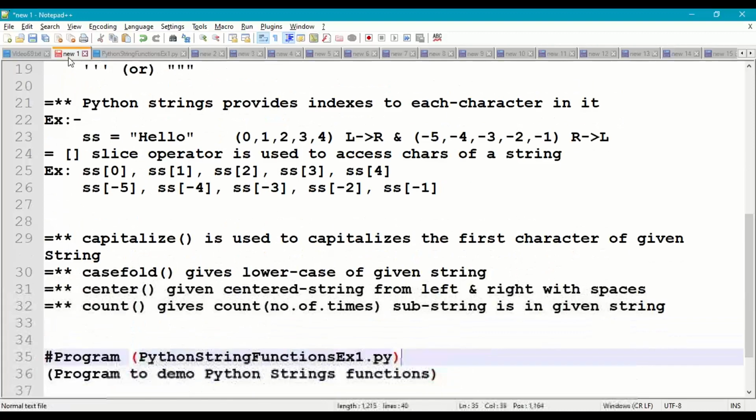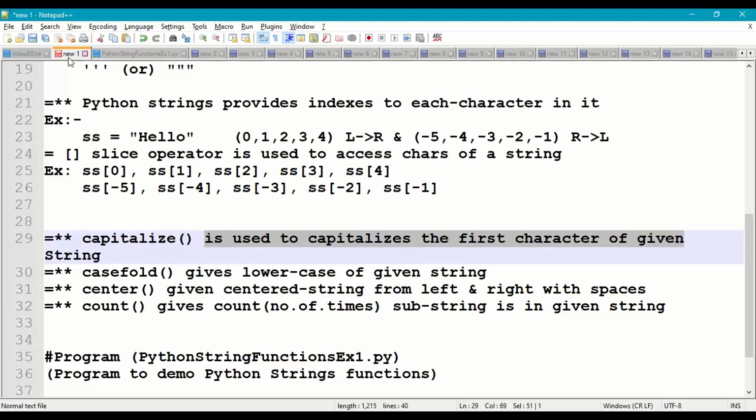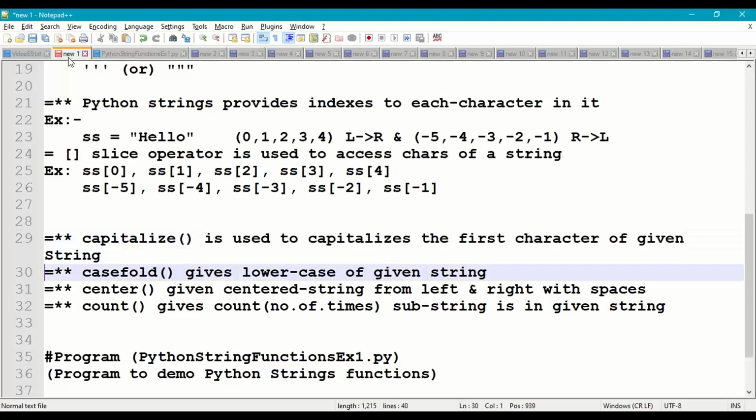Now coming to the first one, the capitalize method. What is the purpose? It is used to make only the first character of a given string uppercase, only the first character. Next, casefold. The general purpose of casefold is that it will convert the given string into completely lowercase.